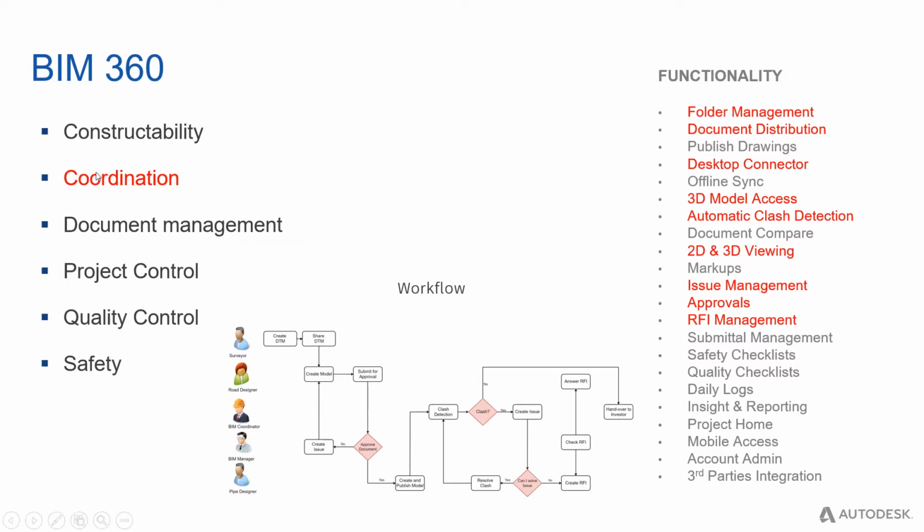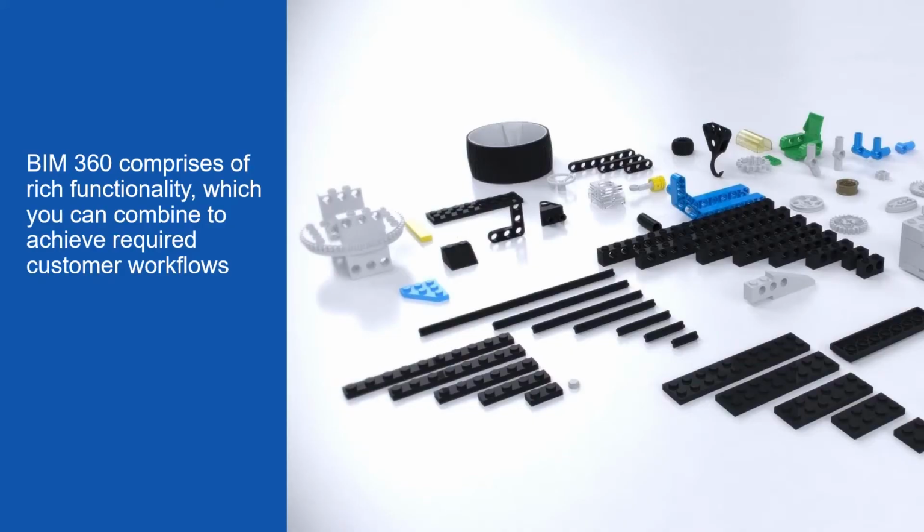You can see right now, for example, I selected coordination, and then you can pick from our solution the functionality which will help you to satisfy this workflow. So you can think about BIM 360 as Lego boxes. You have a set of tools which you can pick, put together, and use for your project, for your task, as you wish.